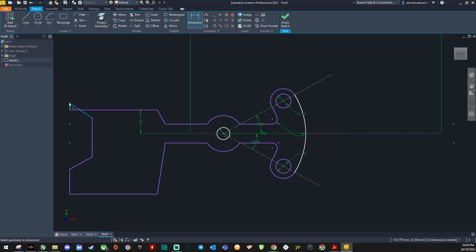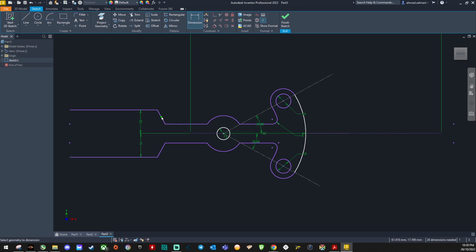This one becomes a bit weird, so this one, just delete for now. Then we will repair. Similar to this line, the distance should be 25. Enter.